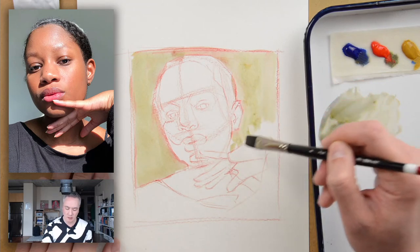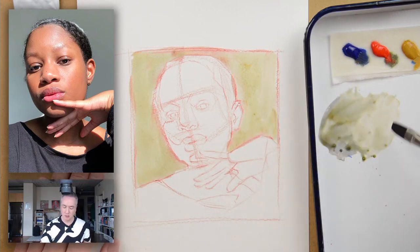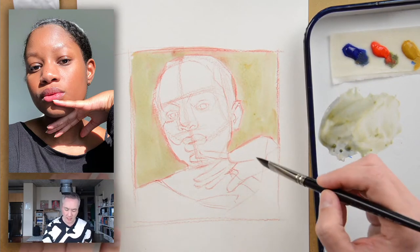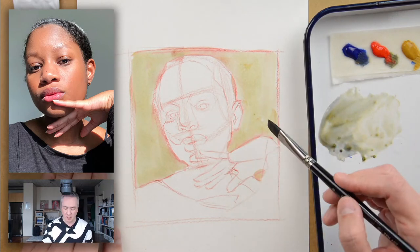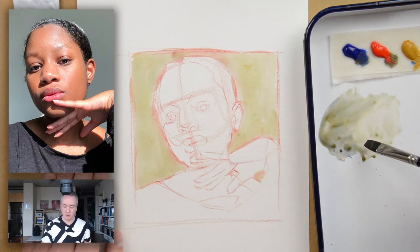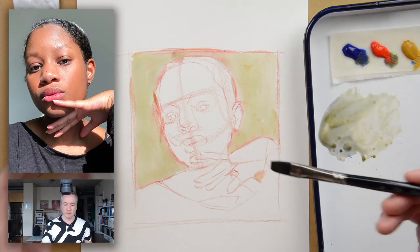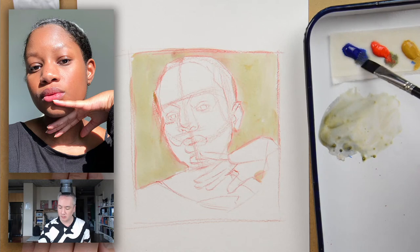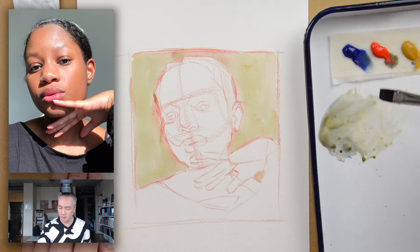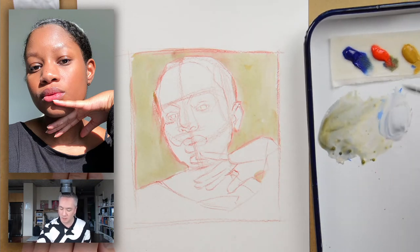Usually, if anybody's seen my drawings, you'll know that I'm pretty tight with my drawing. Painting is really sometimes very difficult for me because it can be hard for me to kind of let go a little bit and paint and just let things flow and breathe. So it's a nice challenging medium for me.